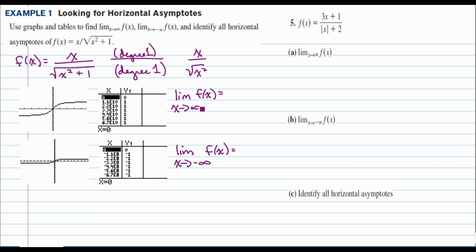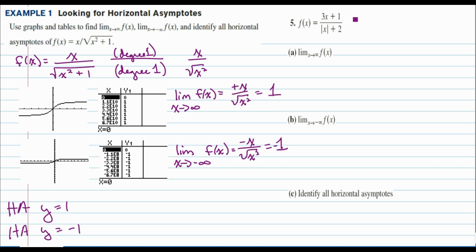So if I do plug in values that get bigger and bigger towards positive infinity, this is going to simplify down to a positive x over square root of x squared, which is still positive, so positive 1. This will reduce to positive 1. However, the limit as x approaches negative infinity of f of x, the numerator is going to be negative. The denominator is going to stay positive, so that's going to simplify to be negative 1 this time. So I have two horizontal asymptotes. I have y equals 1 and y equals negative 1.